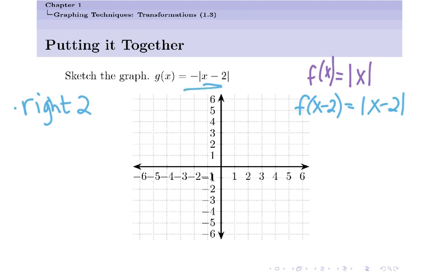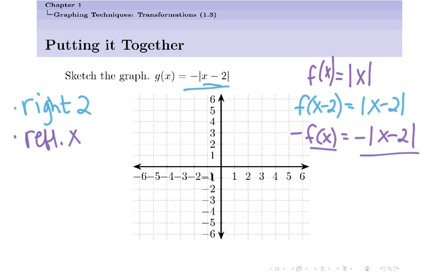And now it looks like I want to negate the entire thing. So when I negate my previous step, that's going to look like this. And remember, I cannot bring that negative sign inside those brackets. When I negate my entire function, or if I negate my y, that's going to be a reflection over x. This equation here matches this equation here. So this order on the left-hand side should be the correct order to take from the parent function to get to this final graph.